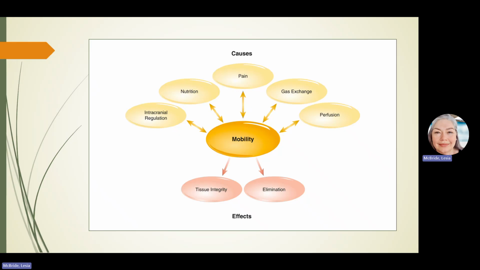People that have problems with their brain and intracranial regulation become immobile because of unsteadiness, imbalance. They may have some vestibular issues with their ears. And individuals who are immobile may be unable to purchase, prepare, or consume adequate nutrition. So it's very important that we're supporting them in that effort.